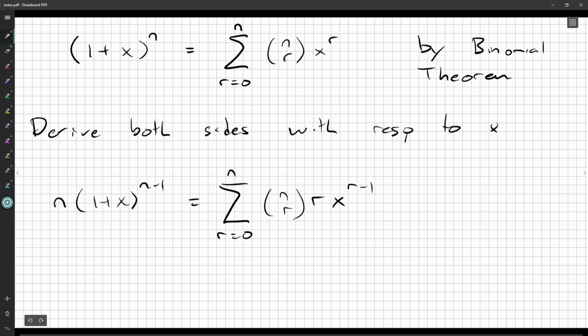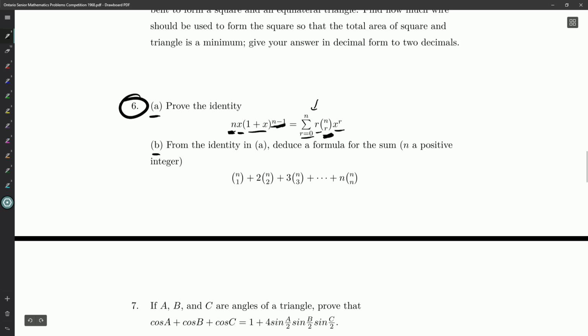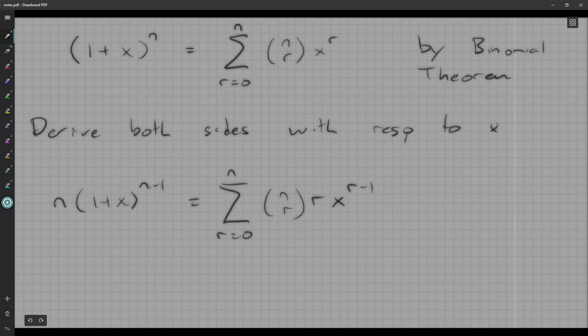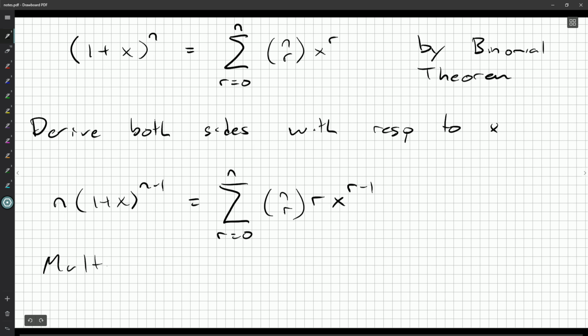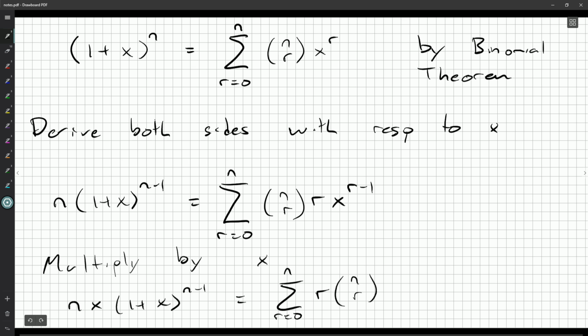So this is very close to their expression. They have r x to the r, so they've added an extra x. Multiply by x, you'll get an nx here. Bring the r out where they wanted it, and then you get an extra x here. And so that just adds 1 to the exponent when we group them together. And there we go. We've proved the little result that they want.